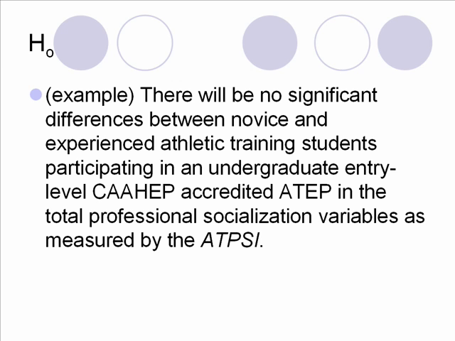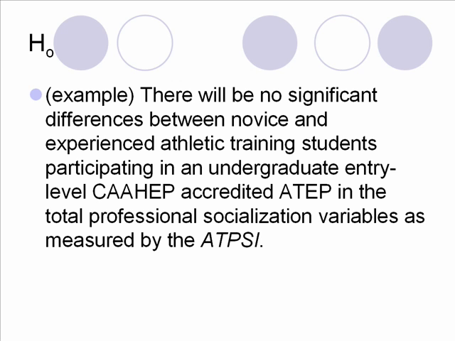Let me give you an example of a null. This is actually from my dissertation. So there will be no significant difference. That's critical language right there. When you write your null hypothesis for your chapter 1, it needs to be in this format: no significant differences. Because you can have differences between people or groups or things that you're measuring, but they may not be significantly different. We'll talk about how we know something is significantly different, as in statistically different from one another, in just a little bit.